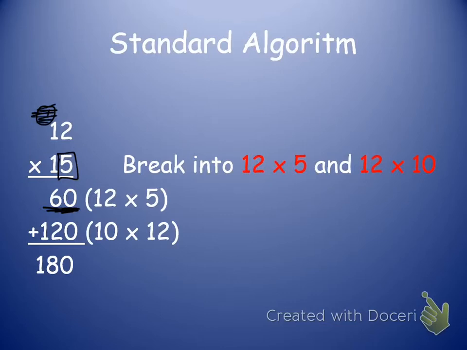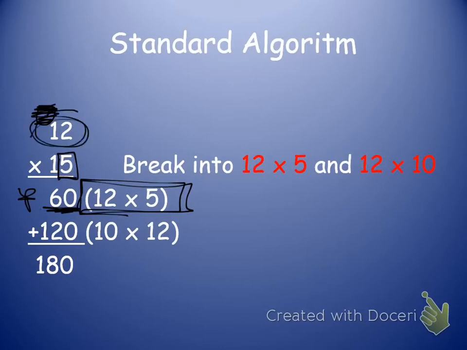Okay, when I'm done with that, I cross it off because I still need to work with my 12, so I don't want to confuse myself. If you notice, the number I got right here, 60, is the same thing as my 12 times my 5. So my 5 multiplied times the 12 right here. Now, when I'm multiplying using the standard algorithm, I still have a whole other number, my 1 right here, which in fact is a 10 because of the place value. I have to make sure that I multiply that number times my 12 as well.